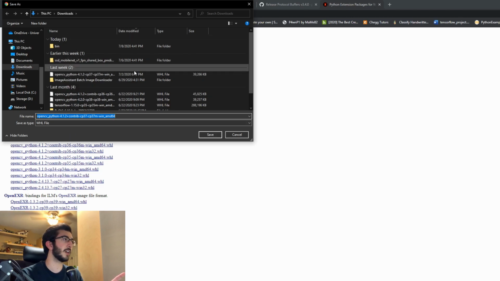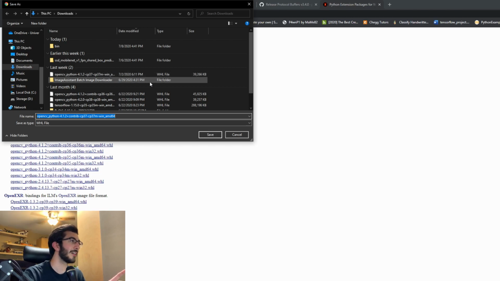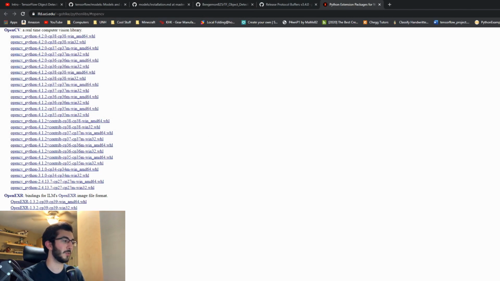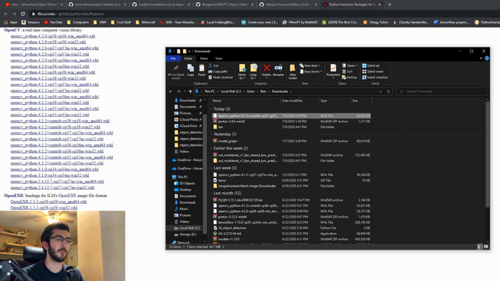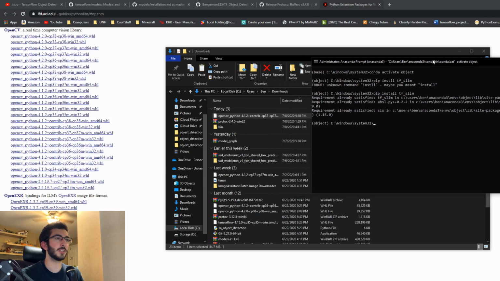Okay, I used to have it downloaded. Let me make sure I'm on the right thing here. Here's the save. We're going to open up the file location, show in the folder. I want to make sure the other ones I have are not the same thing. Okay. So now that you have the matching version, go up into your command prompt again. We need to go into downloads or wherever you downloaded it to. So that's going to be users ben, downloads.